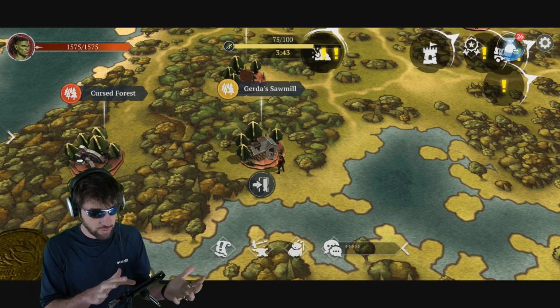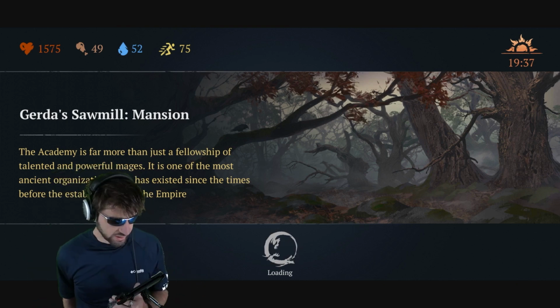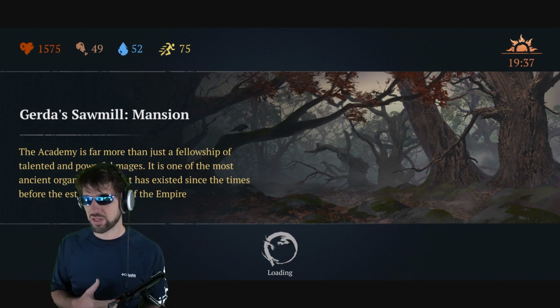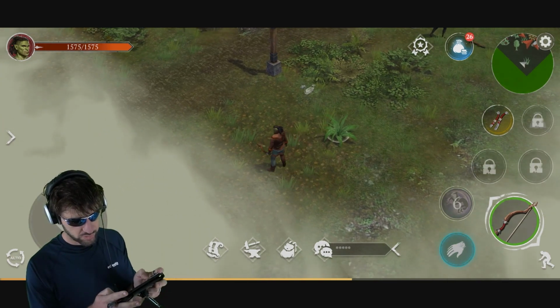But in order to do that, you have to do a lot of these yellow zones. So this is the harder of the yellow zones, and you have to get a lot of these yellow zone resources. So that's why level 25 is so important. It gives you that bow.